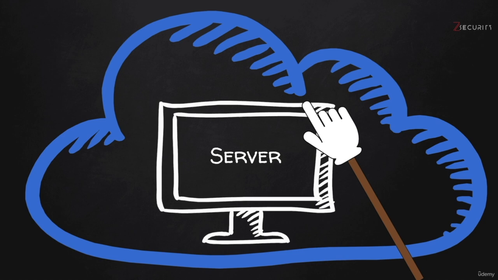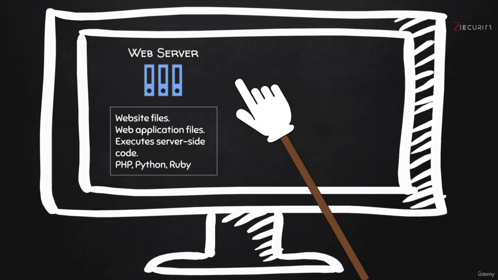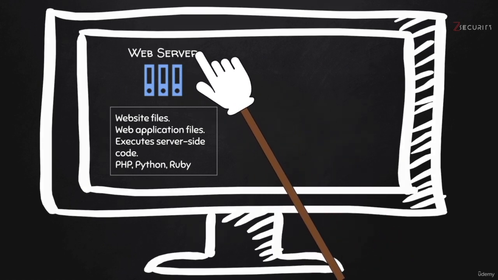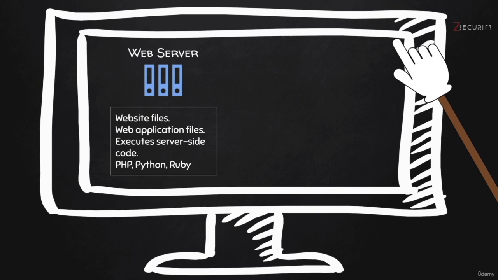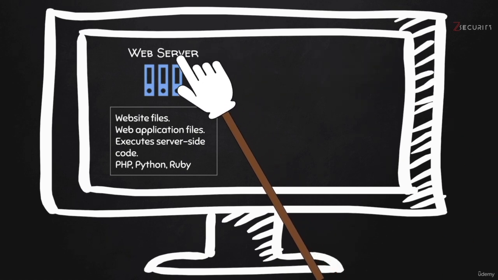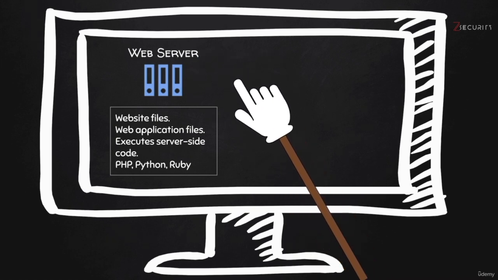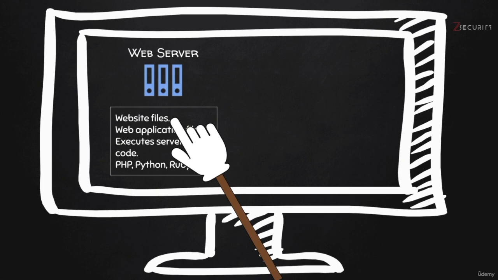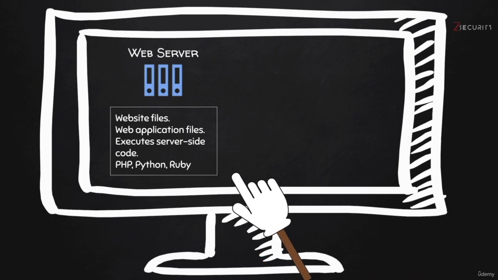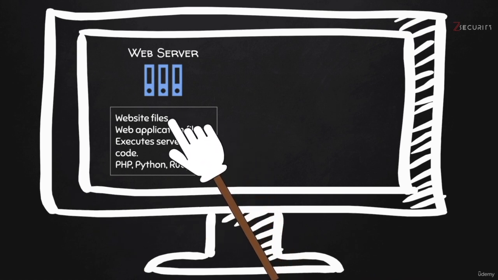A very common application that could make it act as a server is a web server. What is a web server? It's basically an application that you can install on any computer. So the computer doesn't even have to be exposed to the internet. You can install it on your own local computer, even if it's not connected to the internet. It's just an application. And what that application does, it specifies a certain location within your file system. And in that location, you can host files. So anybody connected to the same network as you, or if this computer is exposed to the internet, then anybody that is on the internet will be able to access the files stored within the web root, or the folder that the web server uses to serve files to the users.